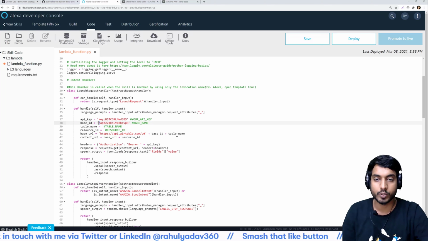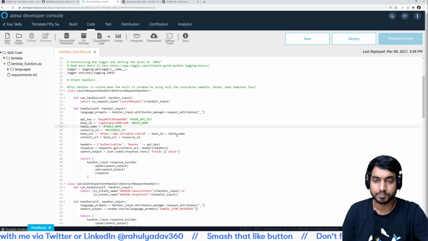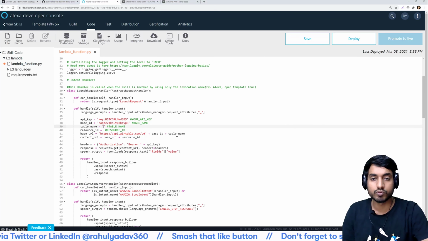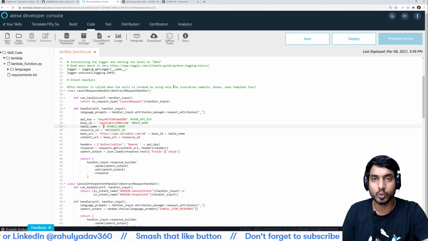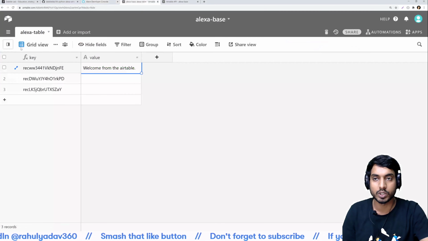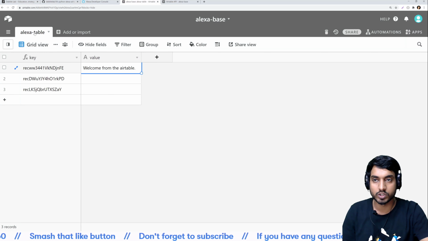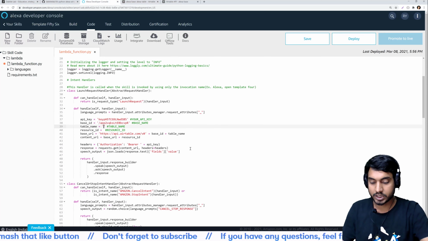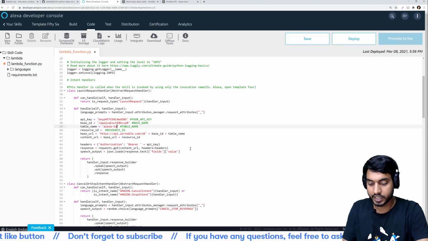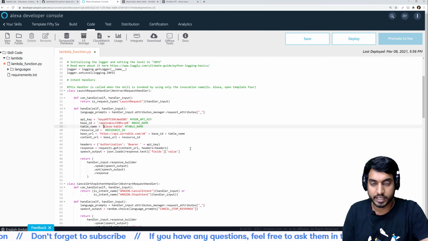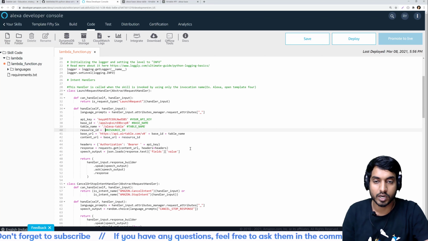So just make sure that you add a / before it. The same goes for table name, and this time we don't need to do anything fancy. We'll just need to see what the name of the table was, and in our case the name was Alexa table. So that's what we are going to name it. I'll name it Alexa table, and again add the / in the front.